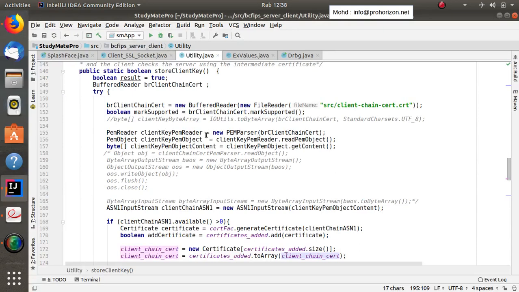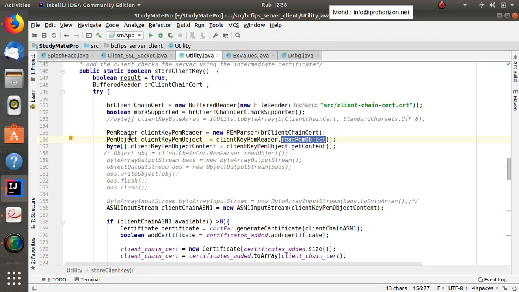Now this will give us a PEM reader object from the PEM parser. This client key PEM reader, we will read this object, which gives us a PEM object. Now you need to focus, as I have said before, because the steps are a little bit tangled with each other.